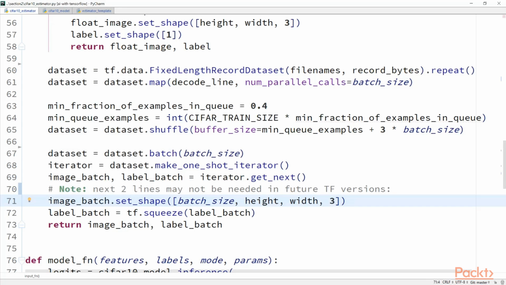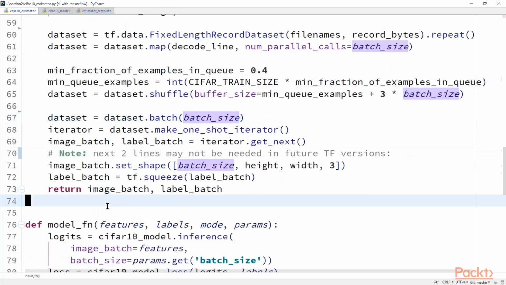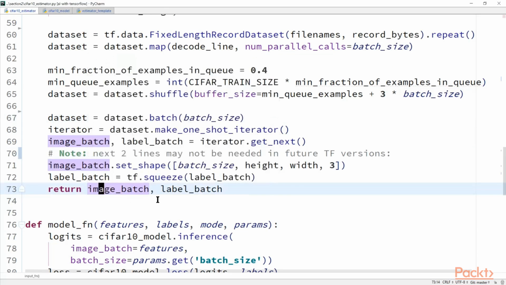I've also chosen to explicitly set the shapes of our images and labels, which serves to fill in any Nones in the shape, something I've been observing has been popping up for the batch dimension, even though we've already told TensorFlow that batch size is this passed in number right here. So I anticipate that this won't be necessary very soon once the API gets a little more updated and settled in. So that's it, our input function is complete and we are now ready to return image batches with their labels.